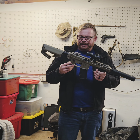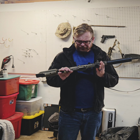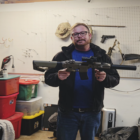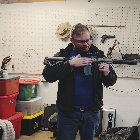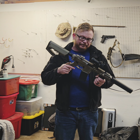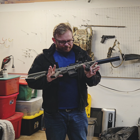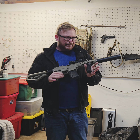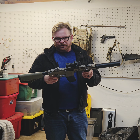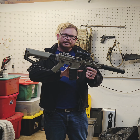Overall, the weapon has been great. I've had it a long time. I don't even know how many BBs I've had through this. If you're kind of interested in the gas blowback, the one thing about it is it's light. Everything on it is polymer. Some people would say that's cheap. They want the more realistic metal body on their airsoft guns. I think when I bought this originally, it was under $300, so back in the day, it was a good option. Originally, it did have a side folding stock.